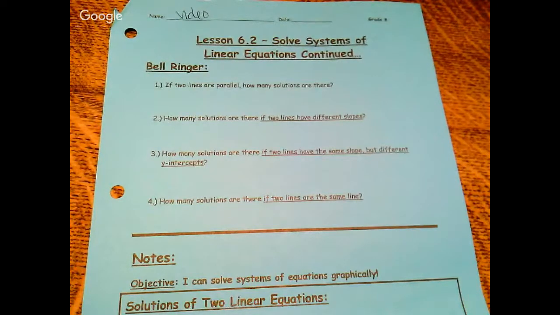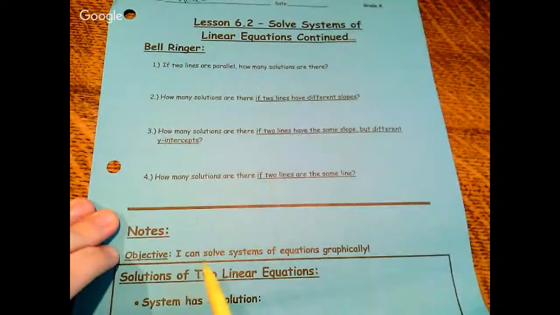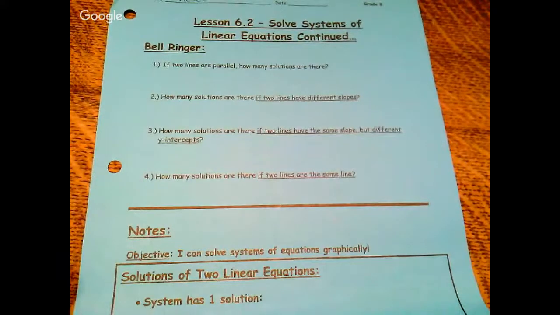Welcome to lesson 6.2, Solve Systems of Linear Equations Continued. So let's take a look at our objective for today. Our objective is I can solve systems of equations graphically. And this is exactly what we did in the last lesson, only now, instead of having our equations in y equals mx plus b form, we're going to have to solve for y and isolate that variable.